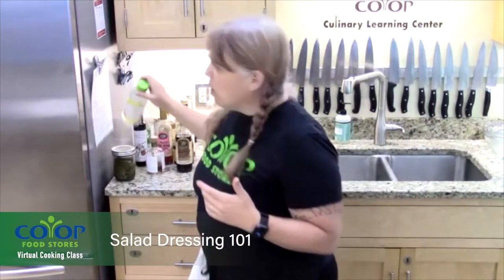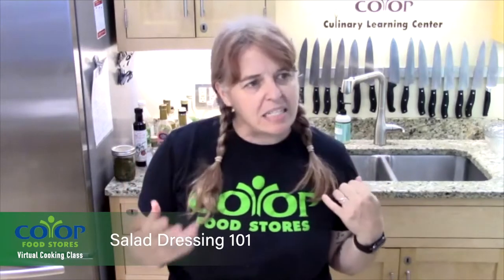If you're making a more Asian inspired dish, maybe a slaw, and you want it to be a little bit more Asian inspired, you've got cabbage and carrot and sesame seeds, maybe you use some rice vinegar.